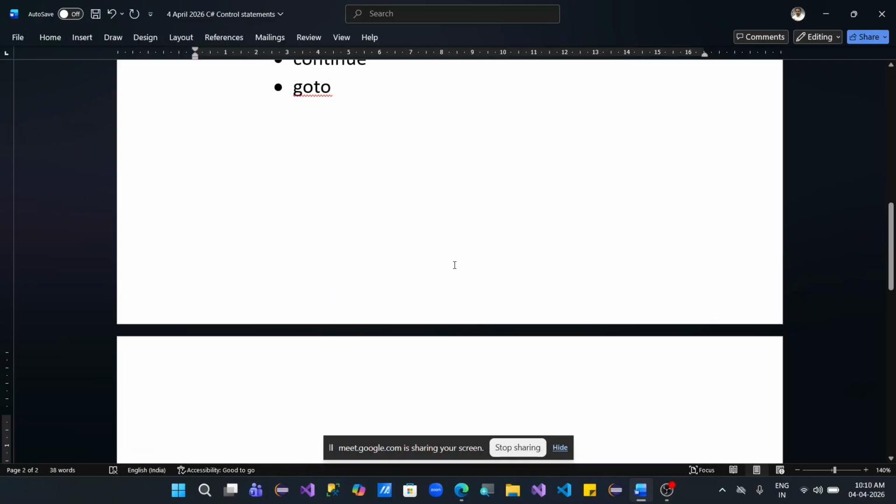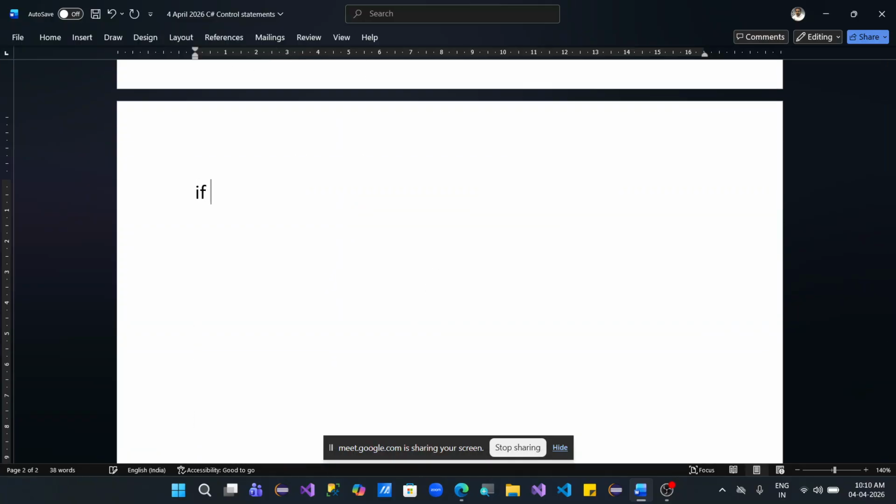So if else is used when we have exactly two choices, guys. If we have exactly two choices, then only we use if else. For example, pass or fail.